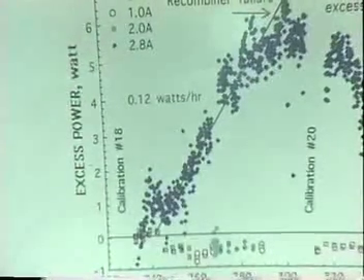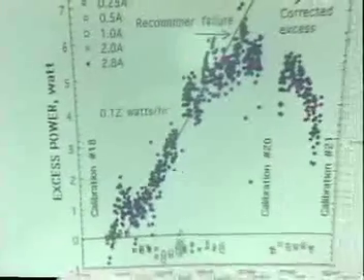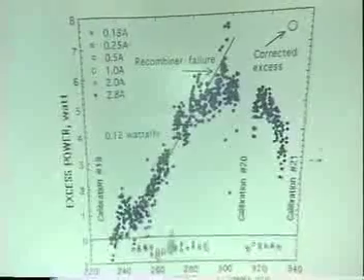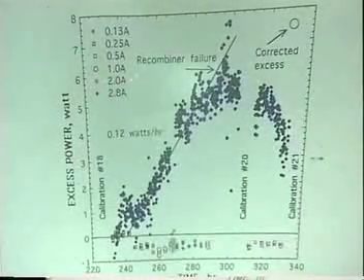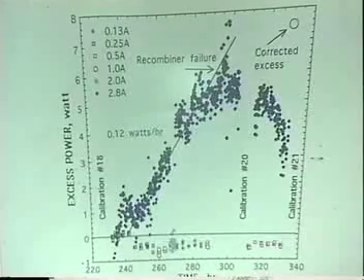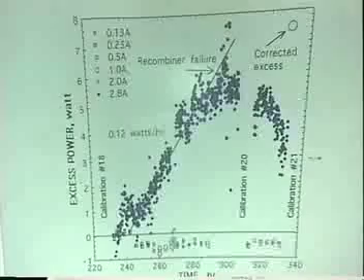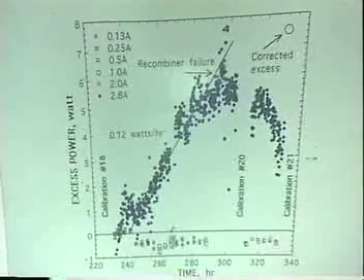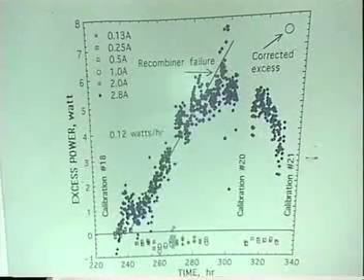This is the excess energy. That's the energy over and above what we're putting in, measured by the calorimeter. And these blue points are taken at 2.8 amperes applied current. The other points you see down here are a lower current. So you can see once again, which has been shown over and over again now, that there is a critical current density that's required to initiate the effect. Below that, nothing happens. Above that, we see this effect.